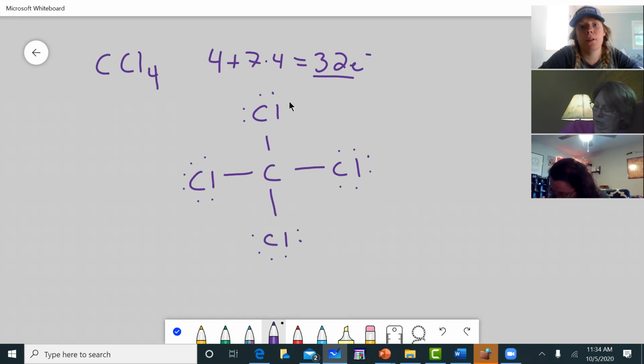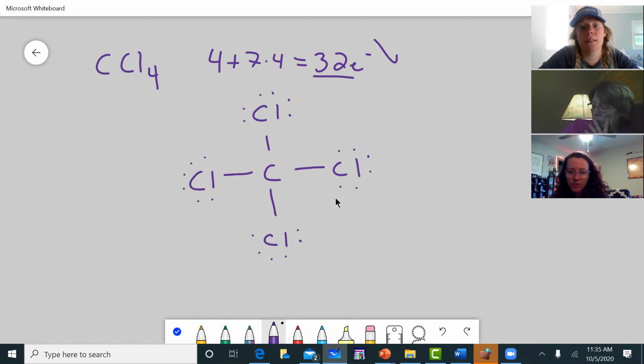And if you're wondering, will the instructor really count all those dots? If this is on the test, yes, we do count all the dots. I don't think it is. I have to double check. So count up and make sure we've got the electrons right. There are in fact 2, 4, 6, 8, 10, 12, 14, 16, 18, 20, 22, 24, 26, 28, 30, 32. So we have 32 electrons on the board.